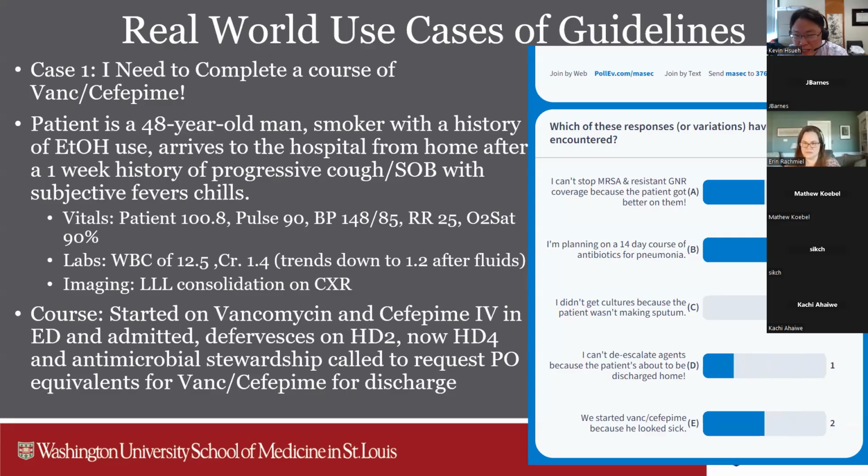I can't stop MRSA and resistant gram-negative coverage because the patient got better on them. It looks like about half of the respondents, or a little bit more than half, have seen this. I'm planning on a 14-day course of antibiotics for pneumonia. The fact that basically everybody who's responded is seeing that is concerning.